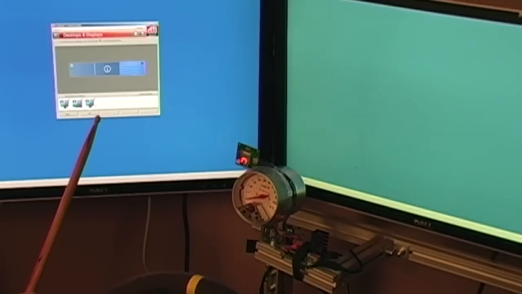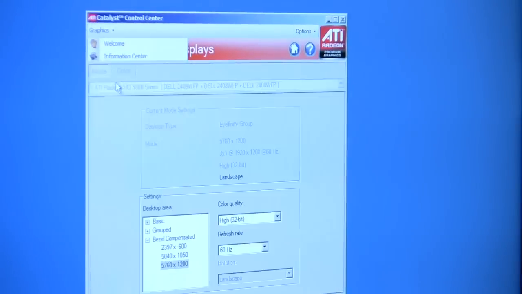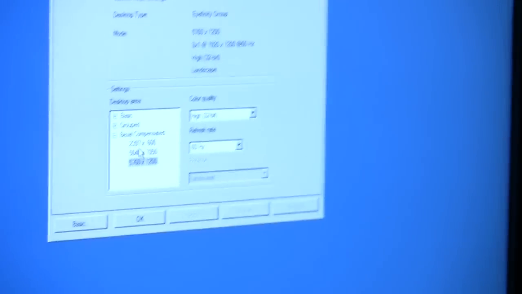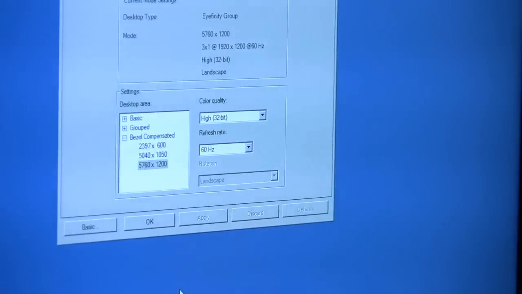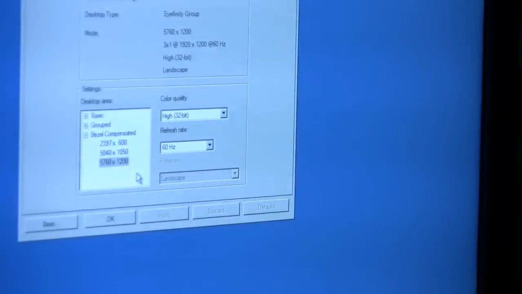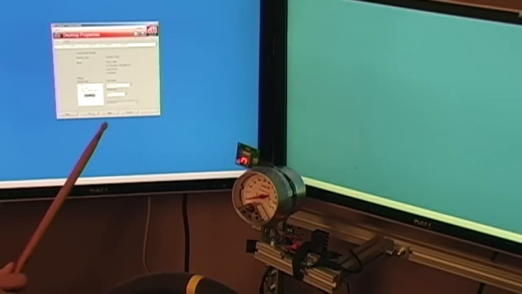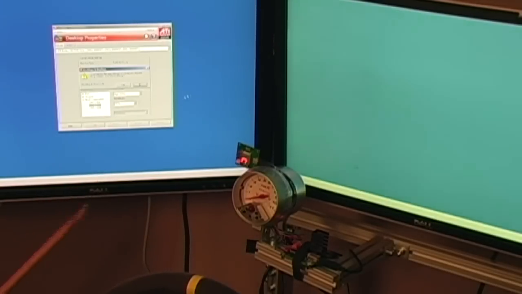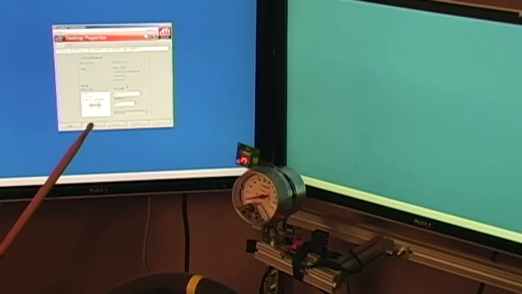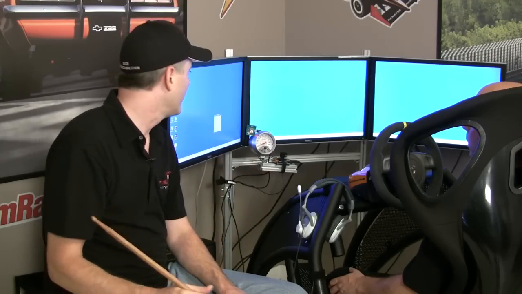So what you got to do here is once you got that all done, go to Graphics, and then you go to Desktop Properties, and then you got a selection here for Bezel Compensated. And actually now, since we've actually changed it, depends on where those triangles line up. I told you 5799. We've actually got it lined up at 5760 by 1200 right now. So Shaun, there's another smaller one, 5040 by 1050. Let's try that one, and then hit apply. Now that's going to adjust these screens for that bezel compensation. Let's say yes. So that's going to keep that, and then hit OK. So now 5040 by 1050 is our in-game resolution that we're going to run.